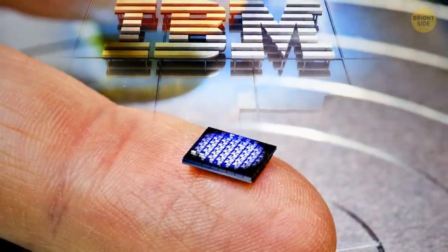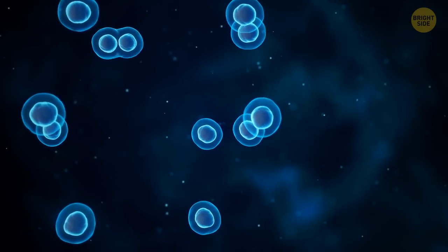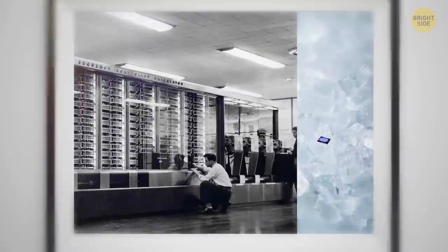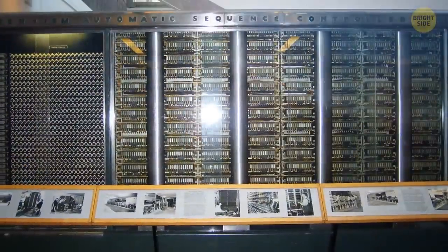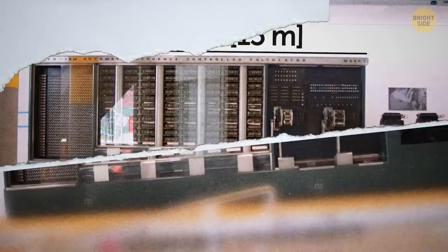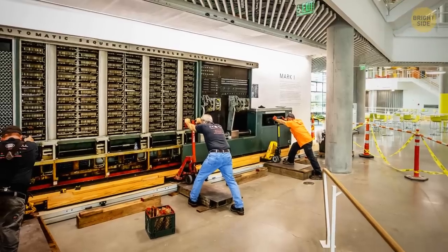This is a contemporary microcomputer introduced by IBM in March 2018. Here's what it looks like compared to a grain of salt. The device was designed to make very accurate temperature measurements in cells, and it's only 0.04 inches long and wide. Now let's compare this tiny device with the first personal computer from the middle of the 20th century. IBM developed this fully functional computer known as the Harvard Mark I. The size of this machine was more than 50 feet long. It had about 750,000 separate parts and weighed 5 tons. Can you find the microcomputer in this room? Or maybe any salt grains?